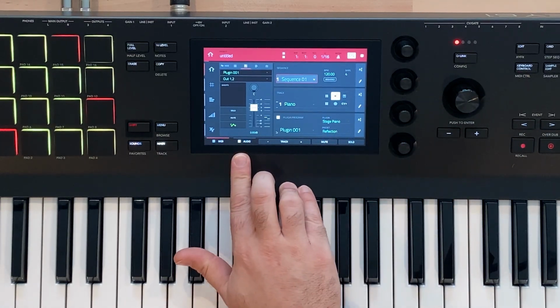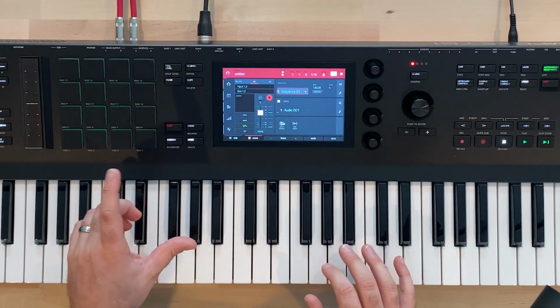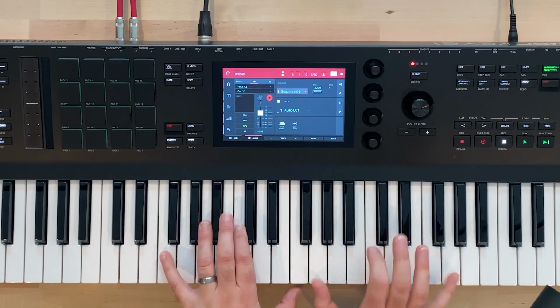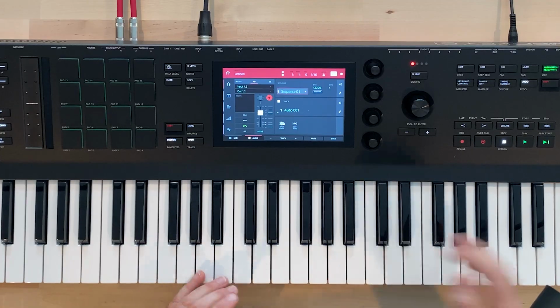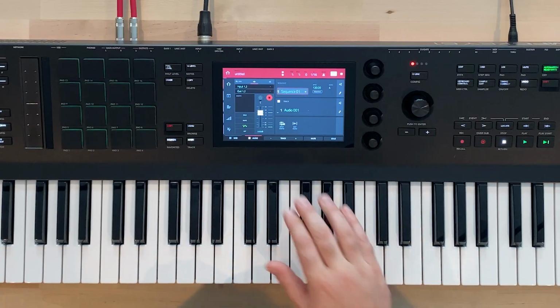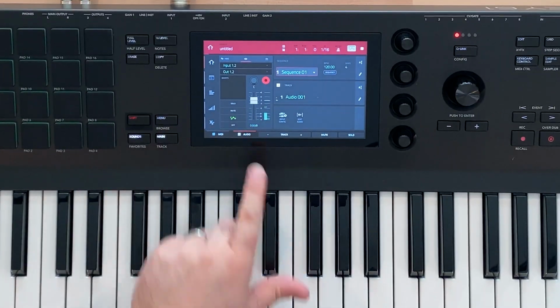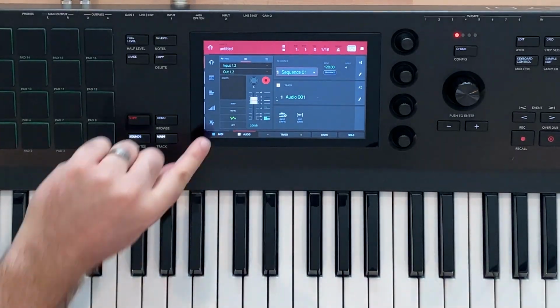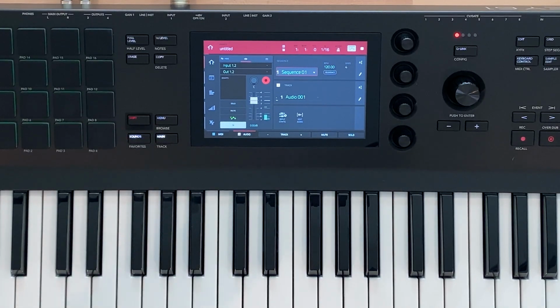Let's now go over to our audio, but watch what happens. If I'm playing and I switch to the audio, now when I play, no MIDI from that piano is coming through. And if we check our mic, check 1, 2, nothing's coming through here. So what we're going to do is make sure that our phantom power is on, because I'm using a Cloudlifter with this microphone, and that Cloudlifter boosts the signal. Now you can see on the screen I am getting a little bit of signal, but my monitor is off. So I tap on this and now I can hear, but it's only coming through my left side.